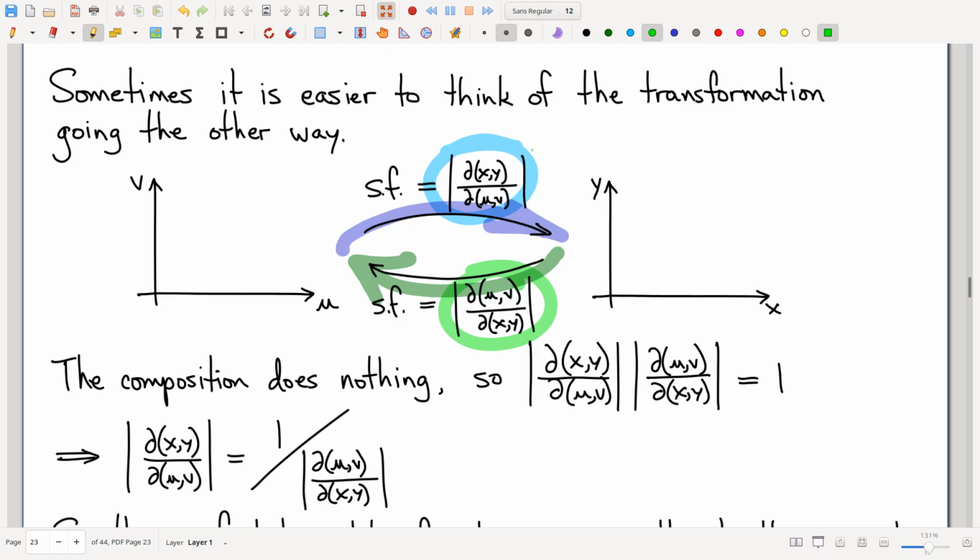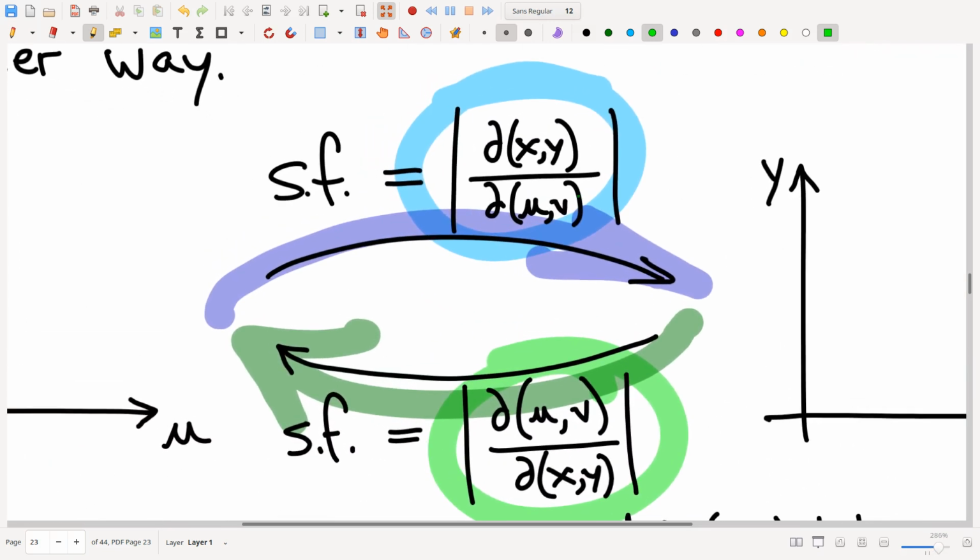Now, before I show you a reasonable argument on this, there is a temptation to look at this expression and that expression and say, oh yeah, this is a fraction, and fractions you just flip, that's the same as a reciprocal, and so these must be reciprocals of each other. And that is a nonsense argument, because, as we discussed previously, that's not actually a fraction. This is kind of a notational crime. We're drawing it like a fraction because in one context it behaved like a fraction. That doesn't mean it's actually a fraction. It is a determinant, and we certainly can't just conclude that it behaves like a fraction in general. So that does not hold water.